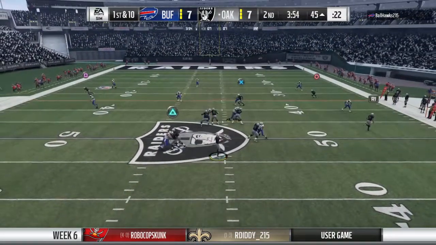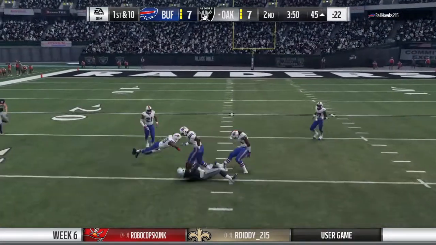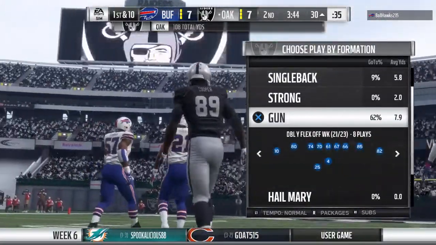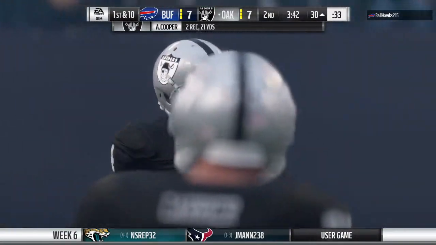On 1st down, Carr, over the middle, Cooper with it. And brought down, but able to get it to their 30-yard line. They've got another 1st down. The Raider passing game clicking on all cylinders right now.